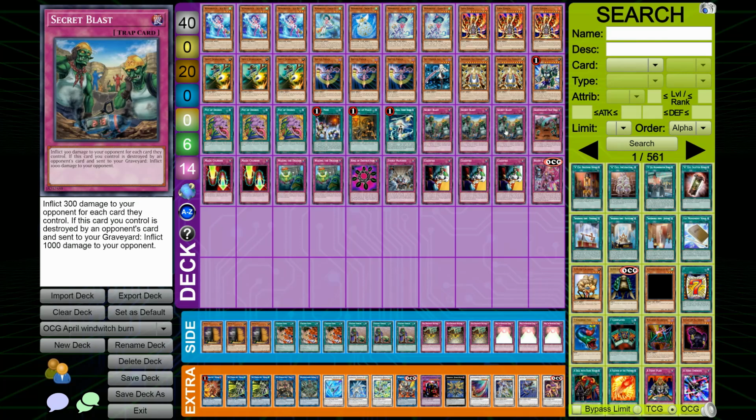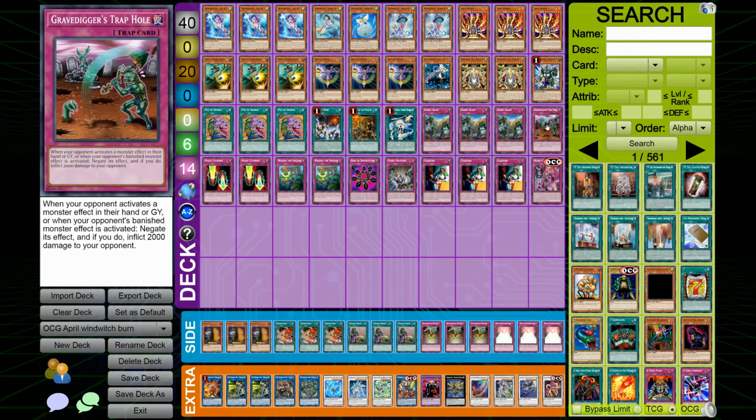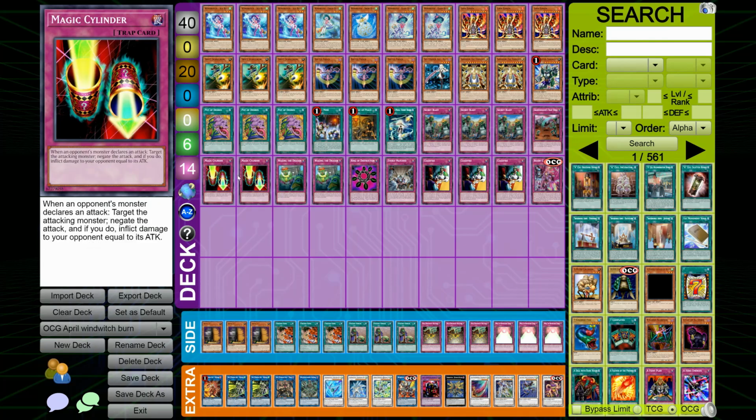For the traps, we've got, of course, 3 Secret Blast, the 1 cheeky Gravedigger's Trap Hole to inflict that 2,000 damage, 2 copies of Magic Cylinder, because Magic Cylinder for game. This card doesn't really work in the TCG because this can't stop Dragoon, because it targets. Sadly, that's going to still hit you in the face.